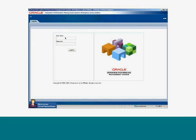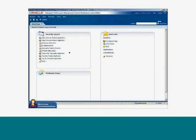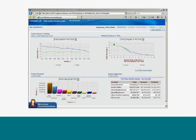So the first thing Maria will do is she'll go ahead and log into the application. And upon logging in, she will see what is called our EPM workspace. So for those existing customers, this will be the landing page that contains everything that user likes to see on a frequent basis. These can include the planning application, the consolidation application, various dashboards, so on and so forth. Now, Maria wants to go ahead and drill into the actual close process. As the manager of the process, she wants to go ahead and take a look at that dashboard before she drills in and sees the status of the individual tasks in the process.